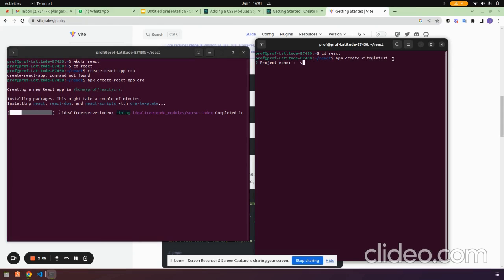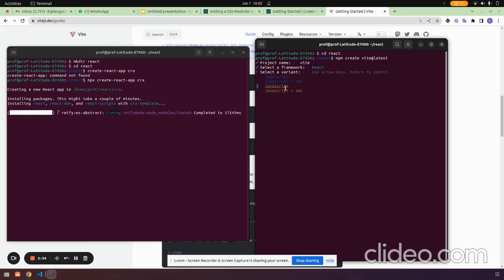We will write, for this case, Vite, so that we compare the structure, and then we choose from this. We can either create for Vanilla JS, Vue, React, Lit, Svelte or others. For our case, we will choose React, and then we choose whether we want to use TypeScript with SWC or JavaScript.